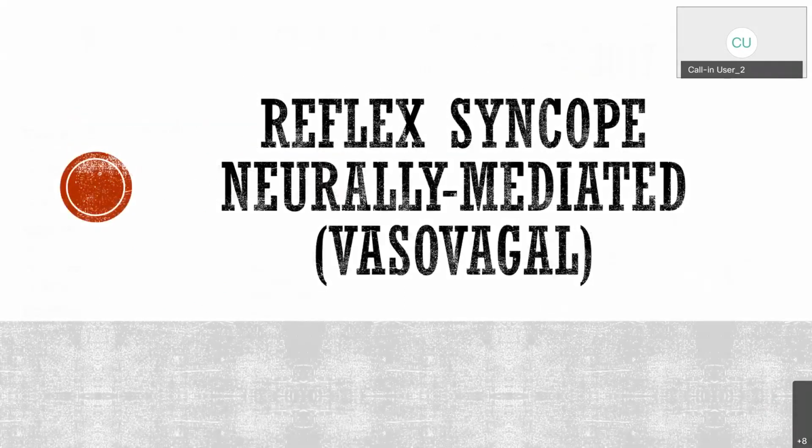So what exactly is vasovagal? Can someone try to describe to me what a vasovagal event is, or how it presents? It's a neurogenically caused event. Any kind of stress on the body, like defecating or urinating, can cause a reflex in your autonomics that would cause your blood pressure to drop or something along those lines that causes you to lose consciousness. Perfect, yeah. And what can you do for those people that come in with vasovagal syncope, that you see in clinic for the first time? What do you tell them?